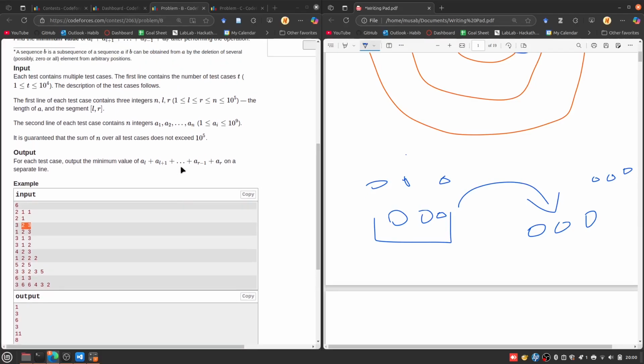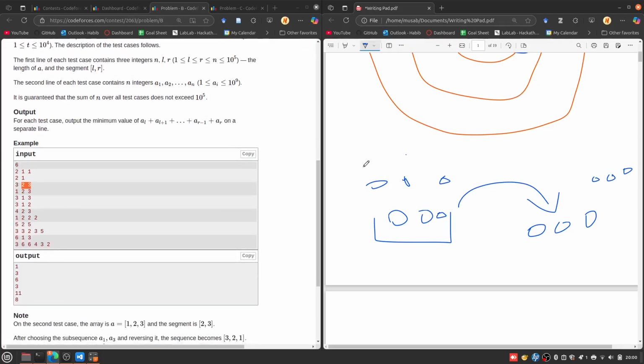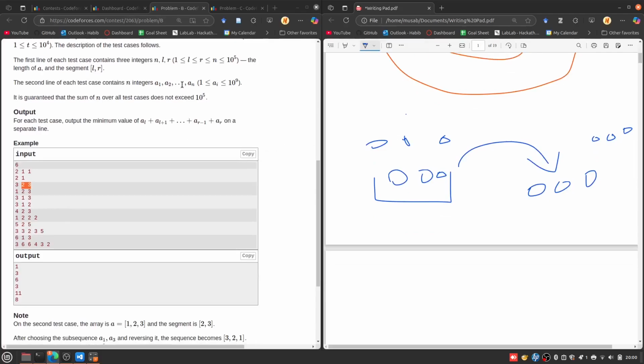The thing that's coming to my mind is a binary search, but I don't think that's a good idea. I mean, like L and R, I could try to create some minimum value. So everything from the left, take left, swap it here, right.